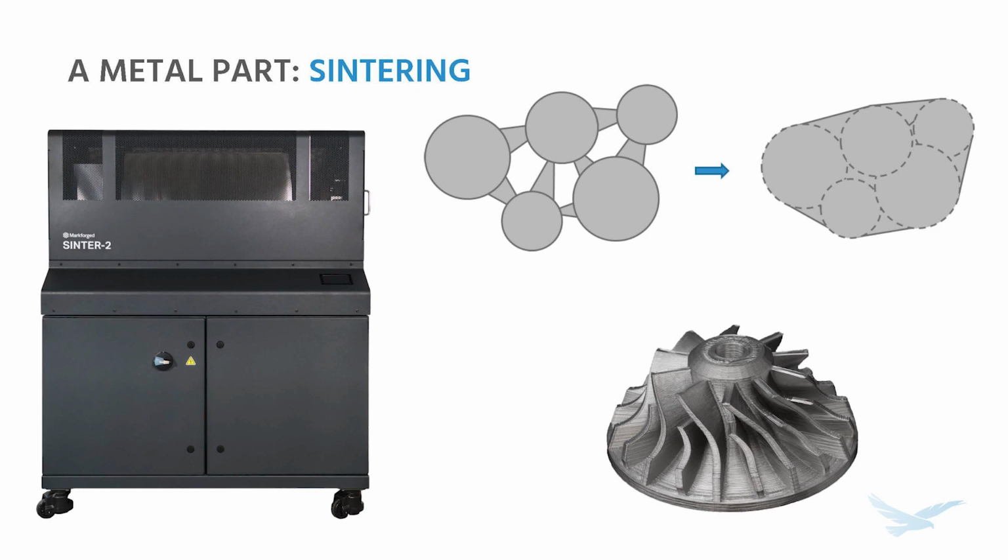And finally comes the really fun part, which is the sintering and actually getting the metal part in your hand, right? So during the sintering process, all the polymer that's left in the part is burned away, and the remaining metal in the part will fuse together to a near net shaped part. Because the sintering unit does this fusion of particles, the parts you get are going to be isotropic. And once you get the part out of the sinter, it's immediately ready to use, though you can post-process it, harden it, or even machine it if you really needed to.